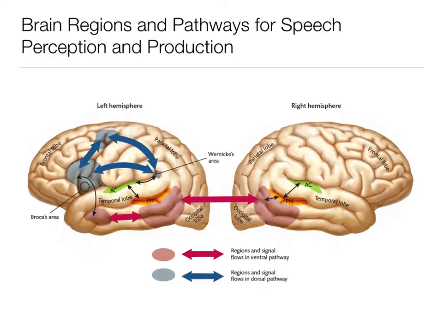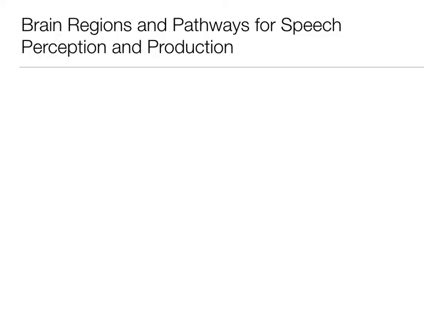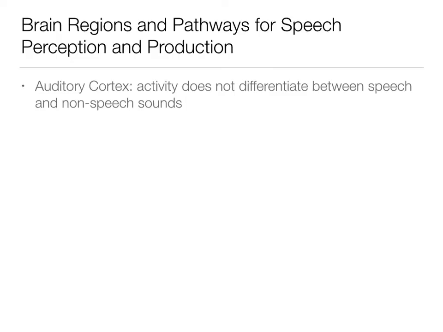And we're going to see that it's also going between hemispheres too. So this is going to both the left and the right hemisphere, where the dorsal pathway really functions in the left hemisphere, where we see different areas of the brain that are really specific to speech processing. Our auditory cortex activity doesn't tell the difference, so it doesn't show different activity whether it's speech or non-speech. Sound is sound is sound to the auditory cortex. Its activity doesn't change. However, the higher functioning areas do.